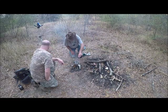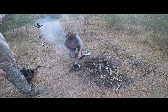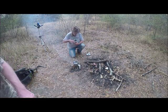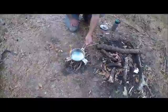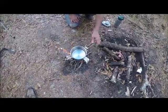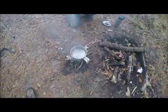Using the water level in the pot, we get to see whether or not, there it goes. Well, I see one thing here already. Our pot pan is not quite level, but that really doesn't matter, as long as it's stable and doesn't go ploop. I kind of like this technique. It's quick, simple, and easy to set up.